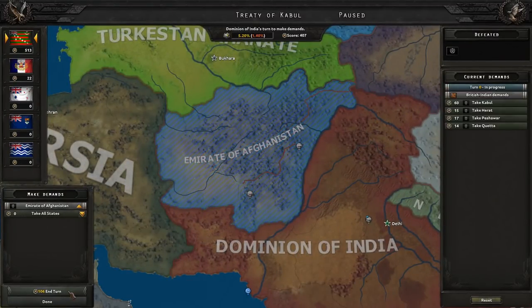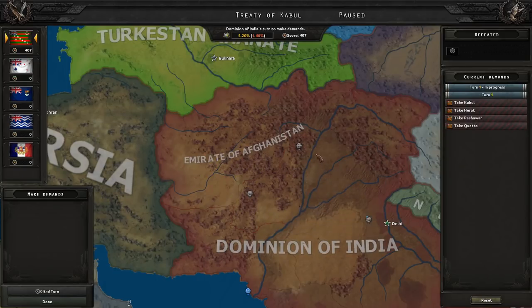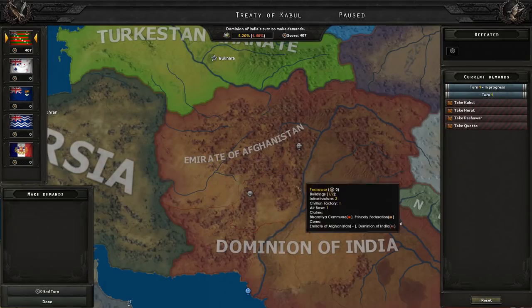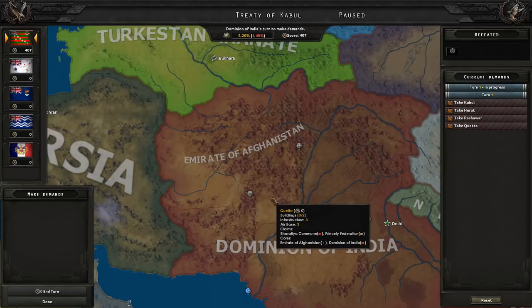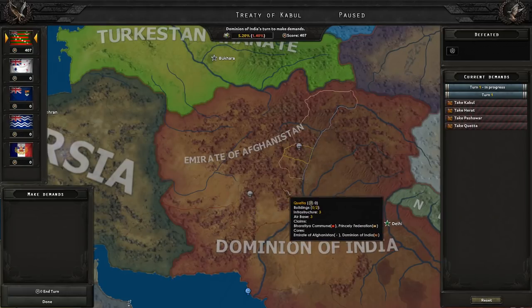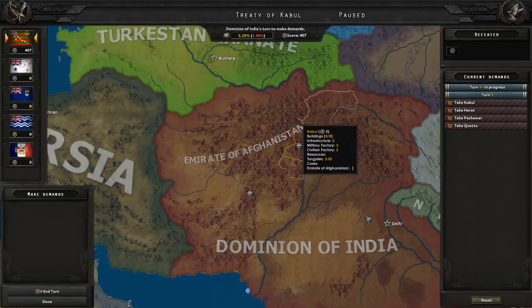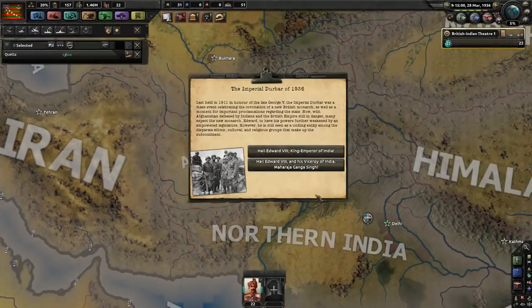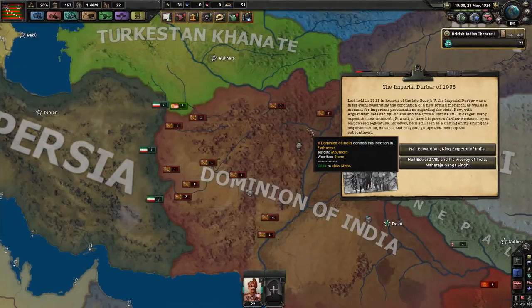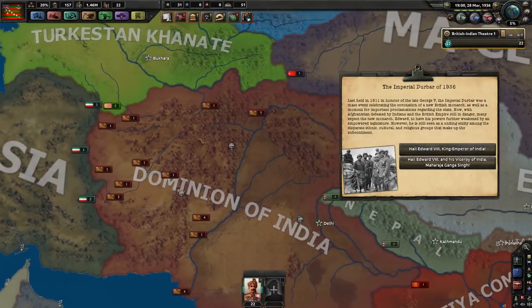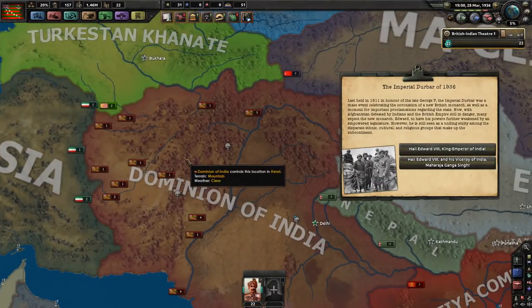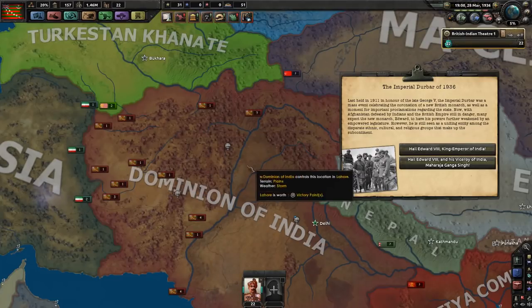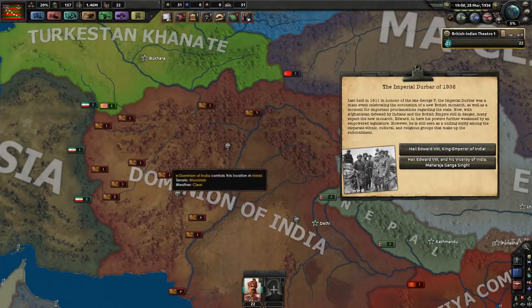We will go ahead and occupy it. Now, usually you will get an event pop up where you basically have to decide between puppeting Afghanistan, just taking back your core areas, or occupying them entirely at the loss of political power. But here, you just got to occupy it, so you get this extra land and factories for nothing, which is really great. Now, if the pop-up happens and the peace conference is happening, just say that you want to puppet them and then occupy them anyway, and you get to keep everything.